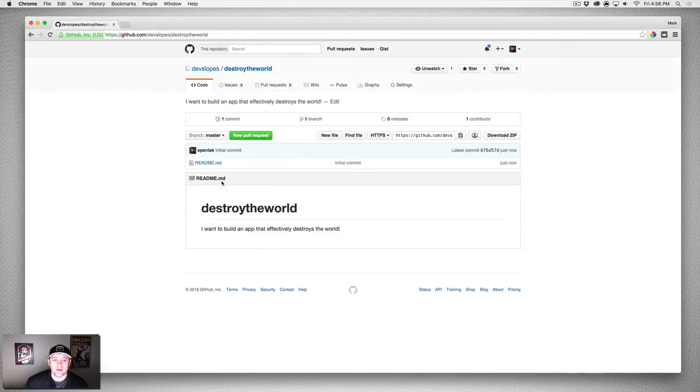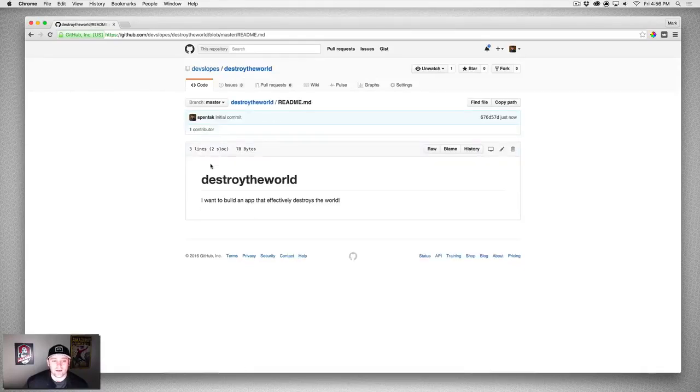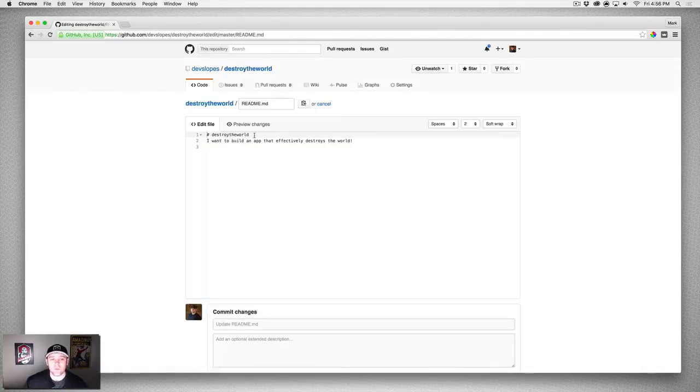Okay. And you can actually edit the README file right here, by the way, in case you didn't know that. You can click Edit this file, and this is all in Markdown. Okay, so you can write whatever you want in here. You have to know how to do Markdown. It's really simple, but once you get the hang of it, it's actually really fun too. Such as, this is a heading, okay, and then that looks good.